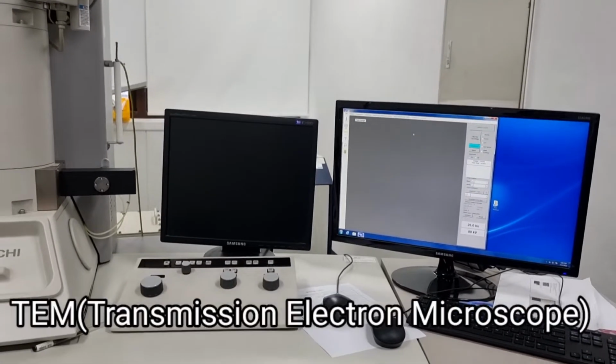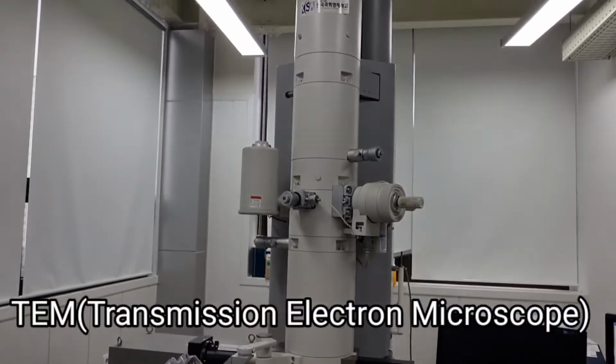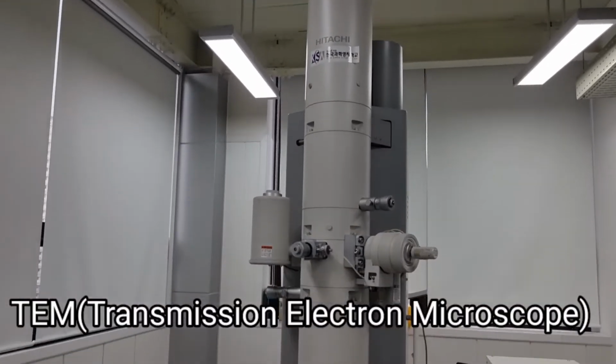So hello everyone, today I'm going to show you how to operate this device called TEM, Transmission Electron Microscope.